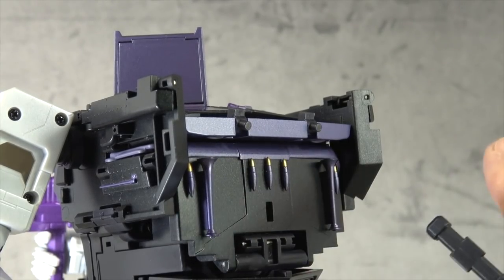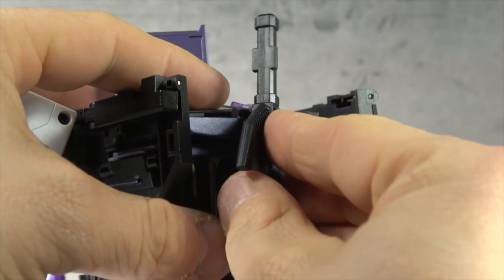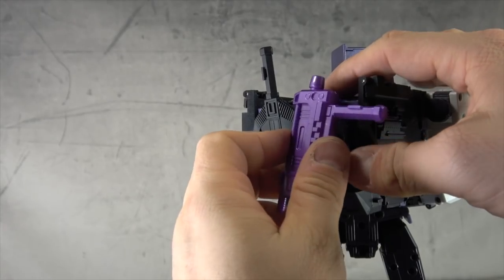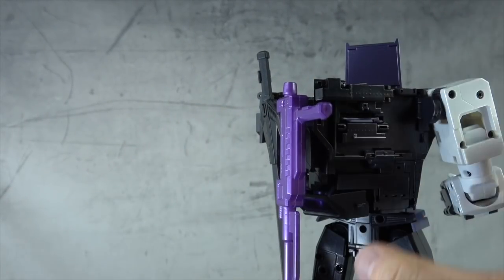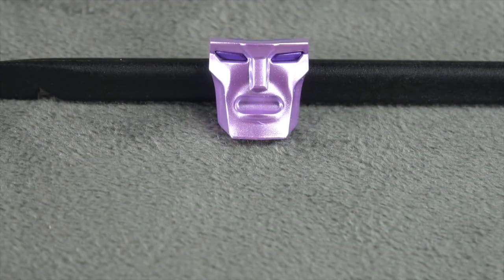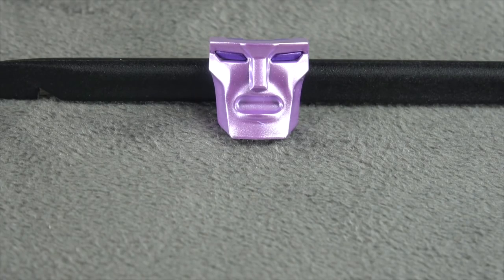There are two tabs back here, or pegs, that you can tab your sword onto if you would like. The rifle has a hole on one side of it that you can also use your other peg, and you can store both at the same time if you so desire. And he comes with one alternate face, but I like the Giorno better. Pink paint, purple metallic eyes, looks good.